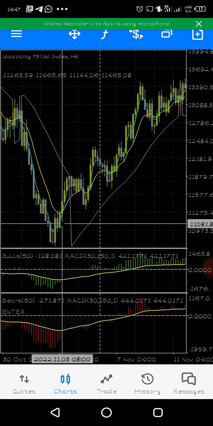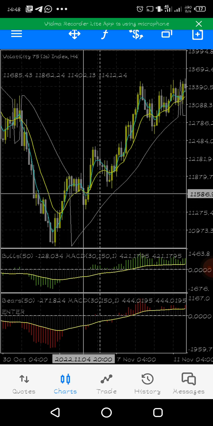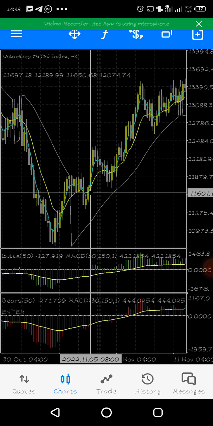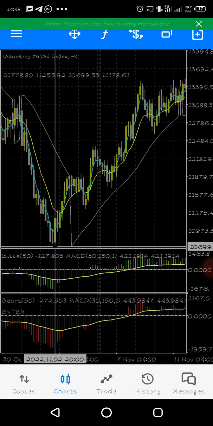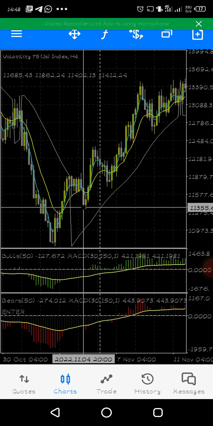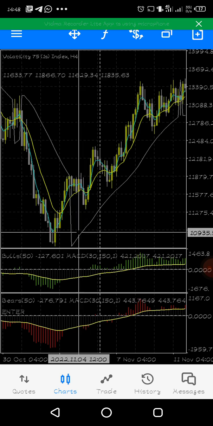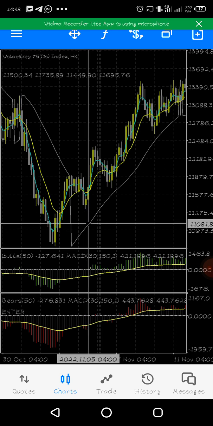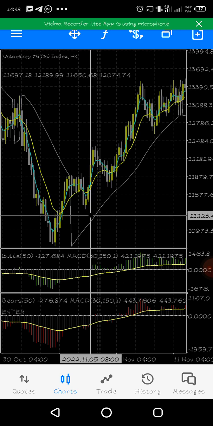Now let's check this point as well. Immediately the market crosses, I can take my trade. But before I take my trade, this is where the bull power starts to show. That is to say, I can take my trades from here. And this is another cross, which means from this change in direction, we have a higher low here. You can see, which signifies a change in trend. Then you can take your stop loss either here, or you trail it to the level where the super trend indicator sticks to.